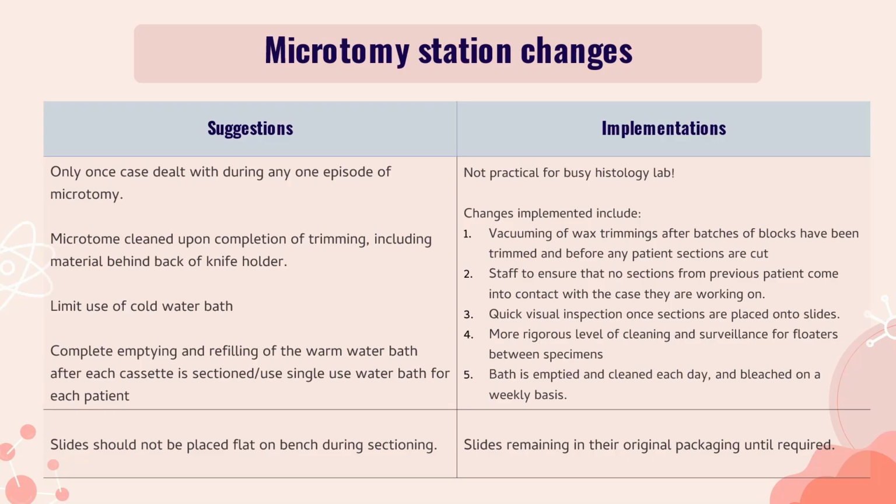Many changes were implemented at the microtomy station. While initial suggestions were logically sound, many of them were not practical for a busy histology lab. The changes implemented include timely vacuuming of wax trimming, staff vigilance in maintaining cleanliness, and surveillance for contaminants and floaters, and daily cleaning of water bath, with bleaching done on a weekly basis. The glass slides also remained in their original packaging until required, instead of being placed flat on the bench during sectioning, to prevent unwanted pickup of contaminants from the bench.